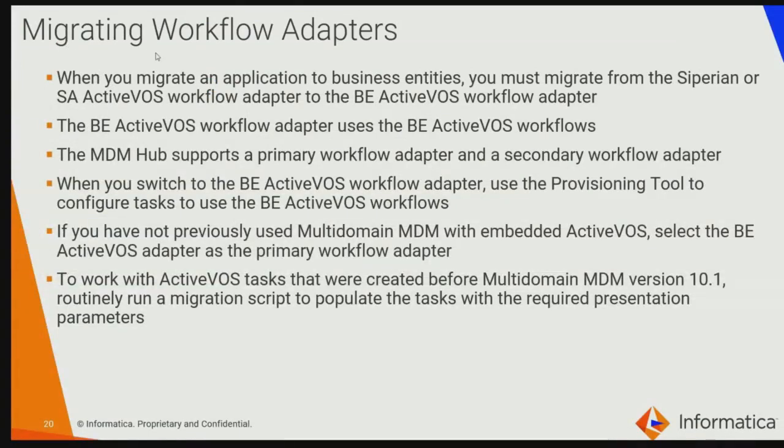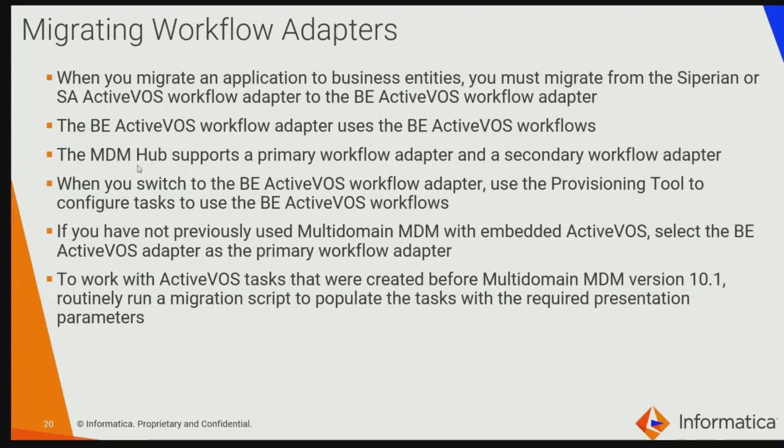Now let's discuss migrating workflow adapters. Think of a scenario where we have an SA-based application where you might be using Cyperion or the SA-based ActiveVOS workflow adapter, and now you are migrating to the BE-based ActiveVOS workflow adapter. In the business entity model, we do not support SA-based or Cyperion workflows, so we have to migrate. So what to do if you have some existing task using Cyperion or SA ActiveVOS workflow?